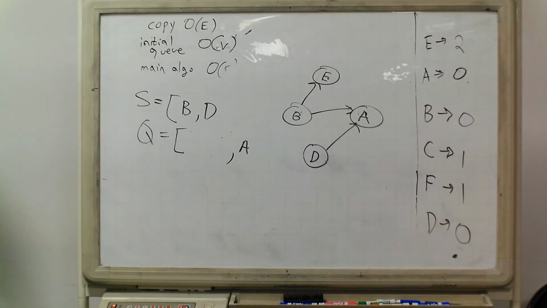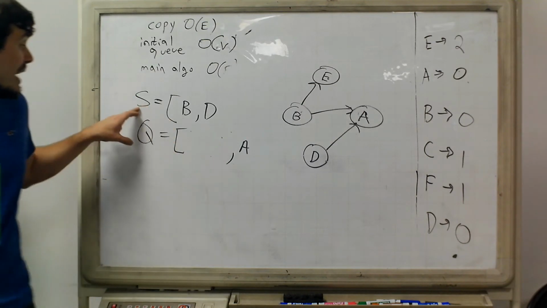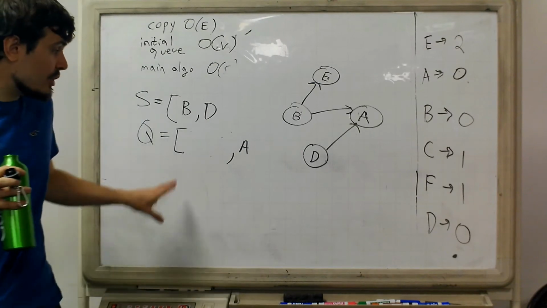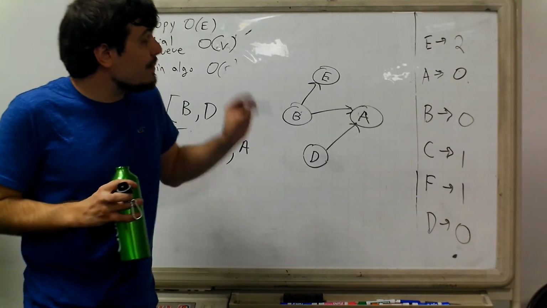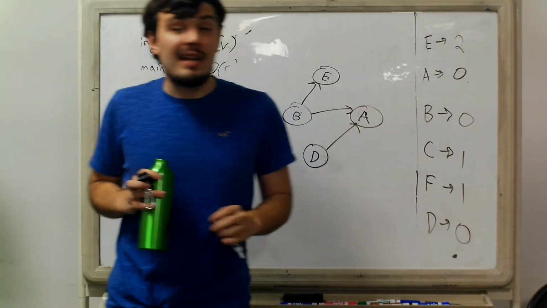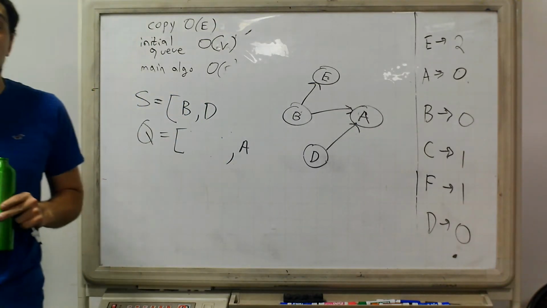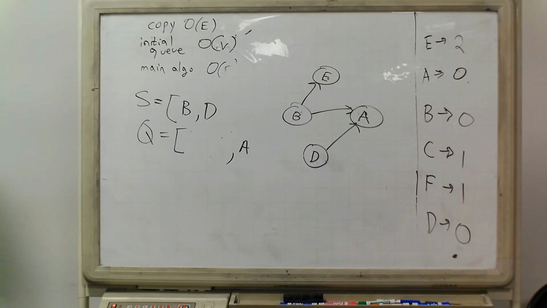So, if your queue is out of elements, between the queue and the ones you already have, that's everything that has 0 dependencies, right? So if your queue has no elements, it means that there are no 0 nodes. Now that can be one of two cases, and that means that at the end of this algorithm, you're going to have to check which of these two cases you're in.